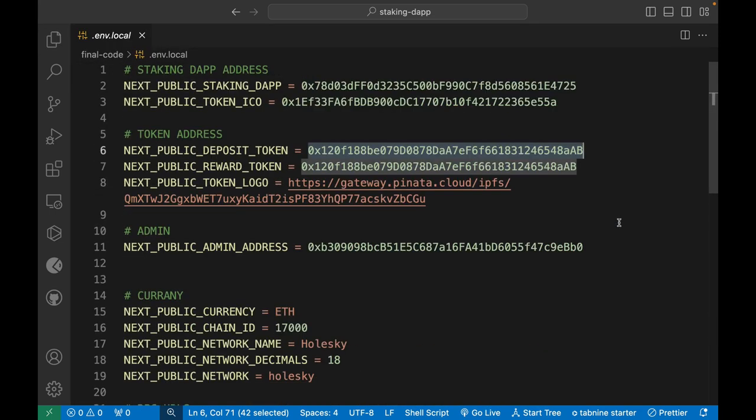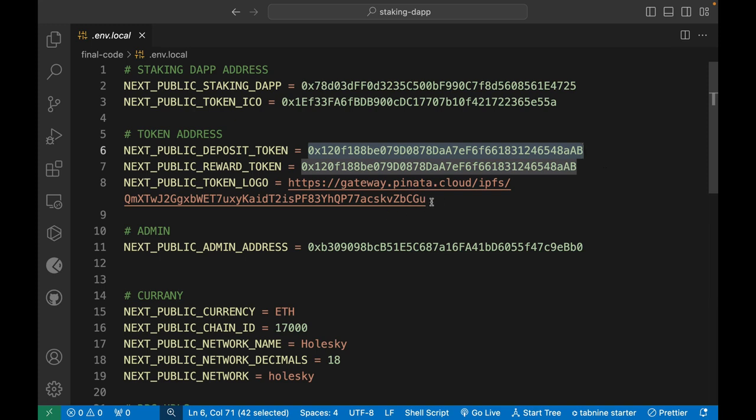When you deploy your staking contract, that's the address you have to provide here. When you deploy your token ICO contract, that's the address you have to provide here. And here you have to provide the address of the token which you want to use as a reward and as a deposit. So I'm using the same token as a reward and the same token as a deposit. And that's the strategy we generally follow in the industry to have a good result. So you should always go with the same token and same reward system. In that way, your token project will kick up.